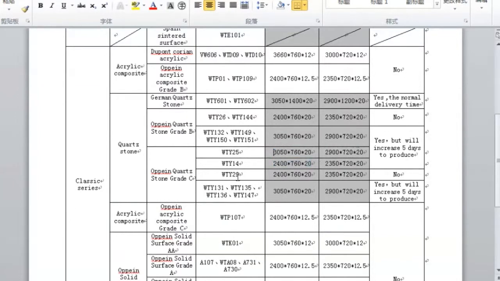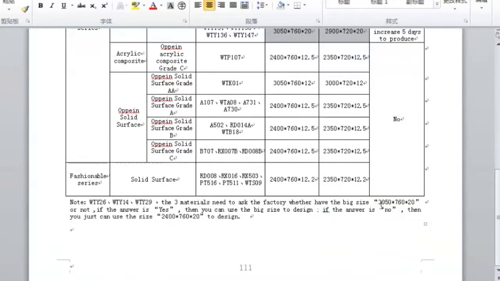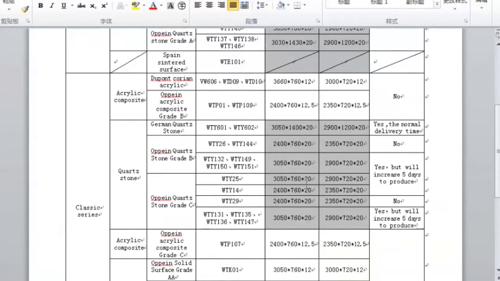Sometimes we have the biggest size, so we need to ask. But for this one, we can only use the small size. The biggest finished size is 2350.